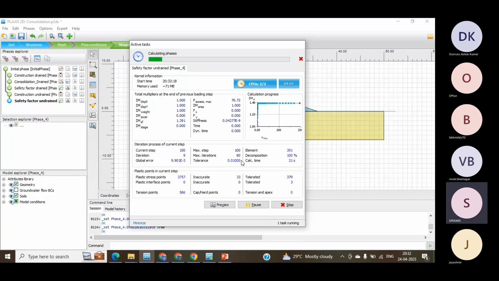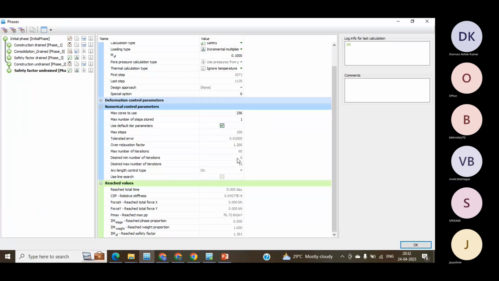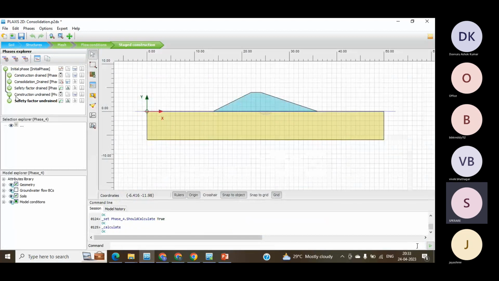If that is that critical, then it's going to change. Otherwise, it's going to stick on like 1.391. So that means your factor of safety is telling you that for the previous step, you need not spend a particular amount of time. Though it's giving you the warning, sufficient calculations are already considered by the software. That is the information it's going to tell you.